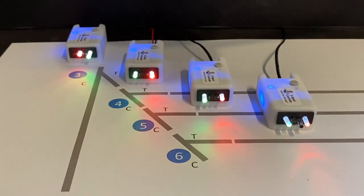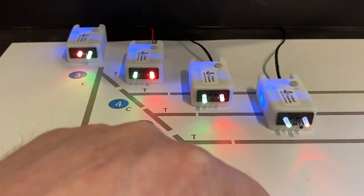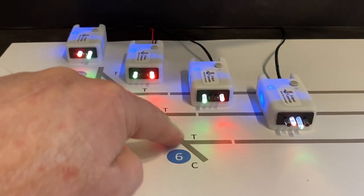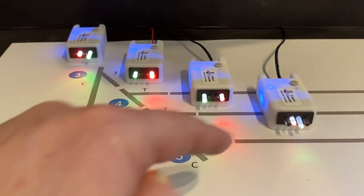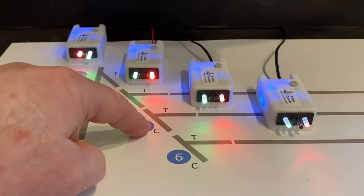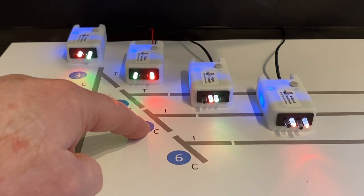Right now, I'm going to select turnout 6, and I'm going to put it in the thrown position. Right now it's set to straight. So I push T, and now the main line, extended line of the siding is red, and the siding over here is green. So that's pretty straightforward. All right, so either way. Likewise, I can do that with 5, thrown. Now notice what happened here.